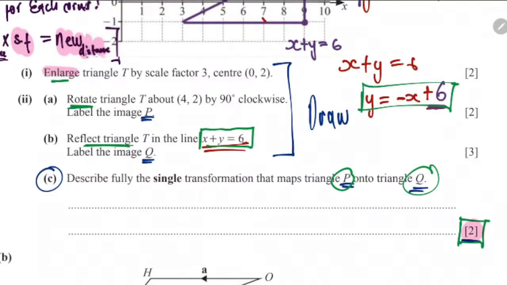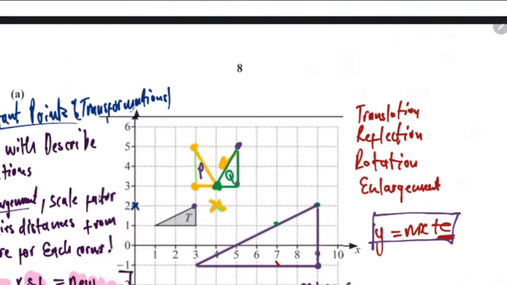If it's 2 marks, then there is no way it's a rotation or enlargement. Rotation and enlargement will never give you 2 marks on describing. Never. Impossible. Because they have a center which you must find, so that makes it 3 marks, because the other mark is finding the center. So rotation and enlargement, you are out of the picture. I'm not even thinking about you. This is either a translation or reflection.